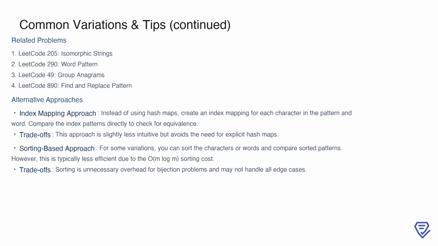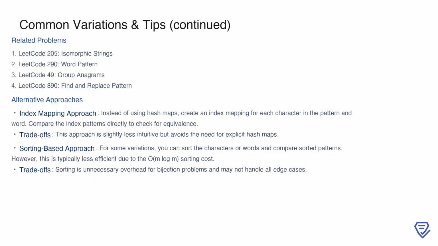This problem is closely related to others on LeetCode, such as isomorphic strings, problem 205, word pattern, problem 290, and group anagrams, problem 49. Each of these problems has overlapping concepts, such as checking mappings between two datasets or grouping based on patterns. Exploring these can deepen your understanding of pattern matching problems.